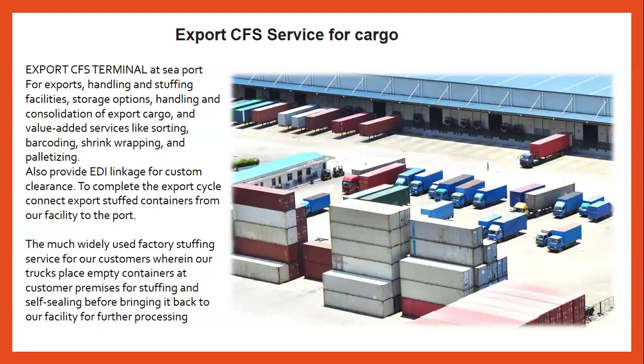But if the exporter does not have the facility of self-sealing, then the exporter will dispatch the cargo from his factory to the CFS by truck, and then the cargo will be unloaded from the truck, and again loaded into the containers booked for this particular destination. In this process, they provide this self-sealing permission, and the container will be processed. This process is called dummy sealing. Dummy sealing means that the CFS is authorized to seal this container on behalf of the exporter.